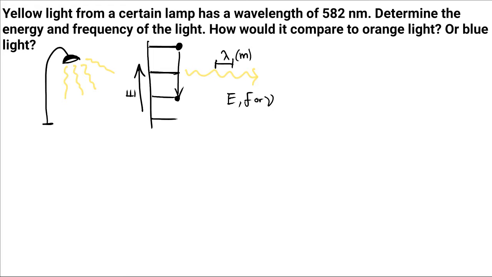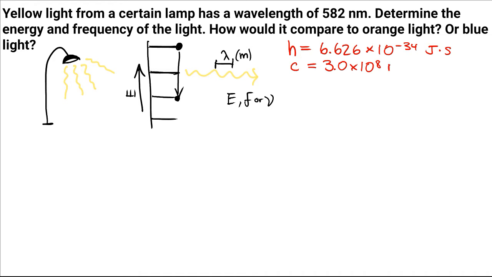remember that Planck's constant is a number that relates frequency of a wave to energy of a wave, and that is 6.626 times 10 to the negative 34th power. And the units are joule seconds, joules times seconds. It's a derived unit. And then c is the speed of light in a vacuum, which is 3.0 times 10 to the 8th power, and it's meters per second because it's a speed, a rate or velocity.